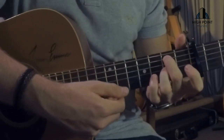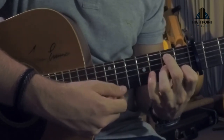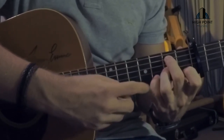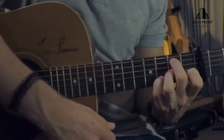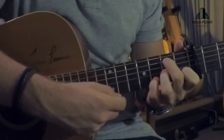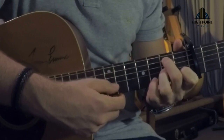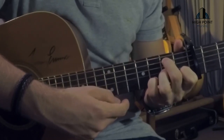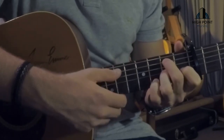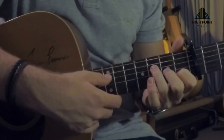B, first finger on the first fret on the B string, which is the C note, and then fourth finger there on the third fret, which is the D. So what we've got there is that real triplet feel. So triplet. So one, two, three, triplet. Okay, so triplet, and then it goes back into the F major 7.